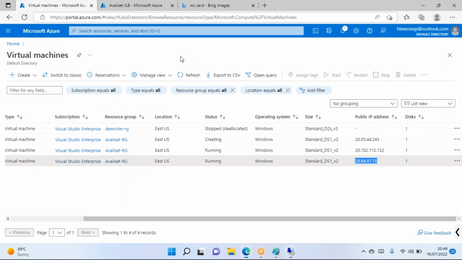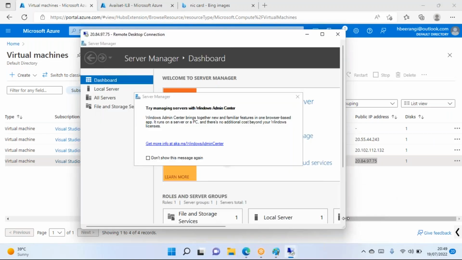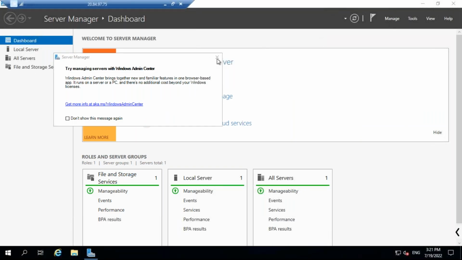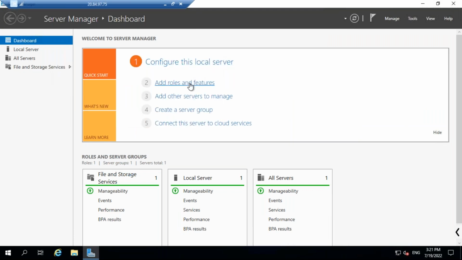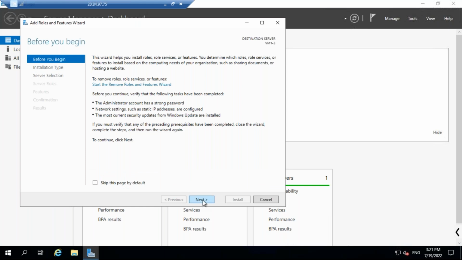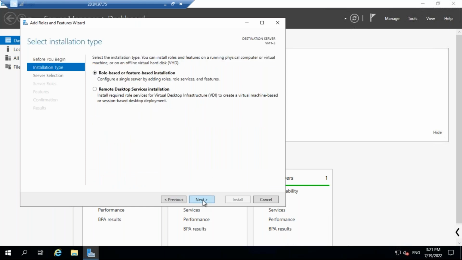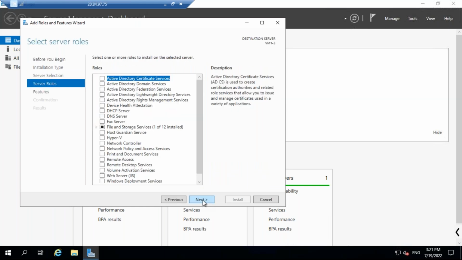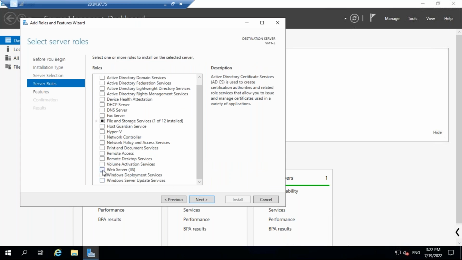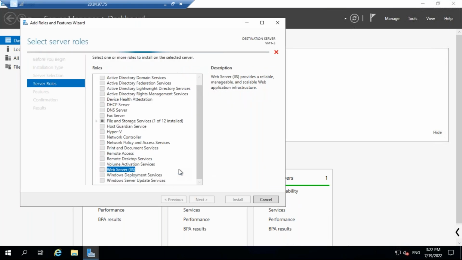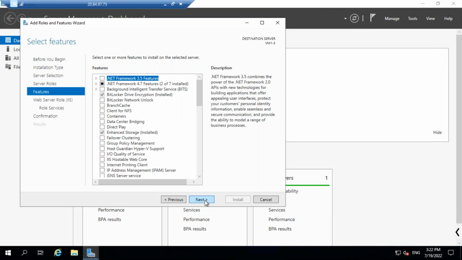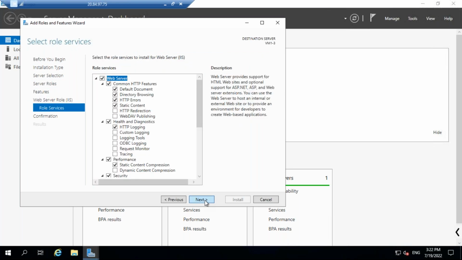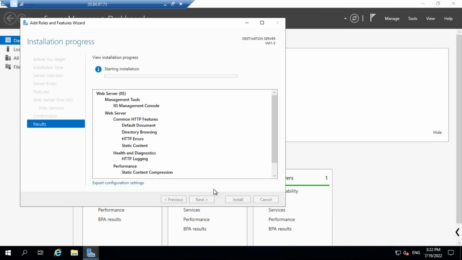And I will do the same step in the third server because we are testing a load balancer, how the load will get shared. So దానికోసం 3 servers కావాలి కాబట్టి 3 చేసాం, and 3 applications with the same configuration will be installed on 3 servers. And this is the third server, web server, add features, next, install. So this will take a few seconds.